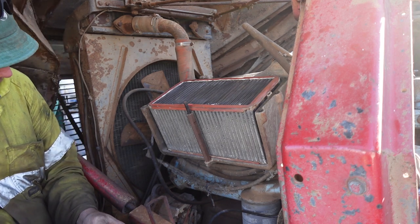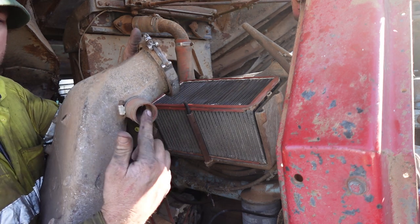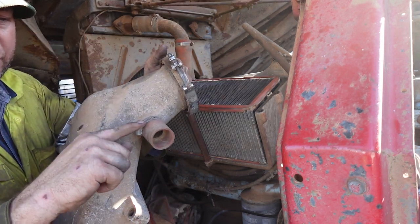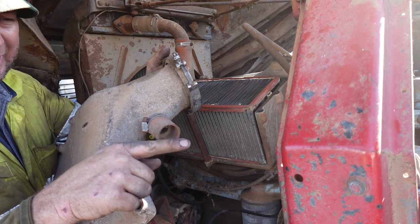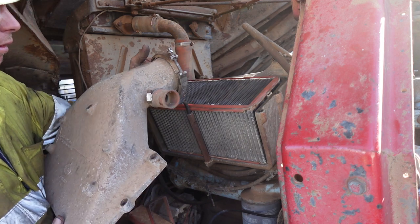Anyway, that's got that clean. So yeah, like I say, that's turbo in. This little spout here is where the turbo boost comes outward to spin the tip turbine fan, and I'll show you that later when I'm putting it on.